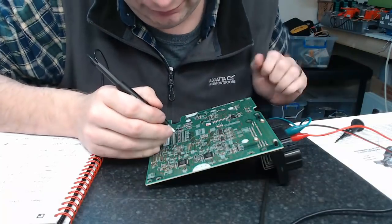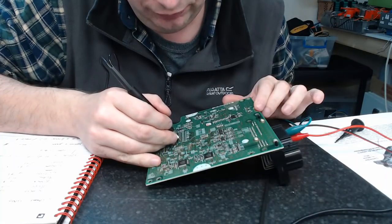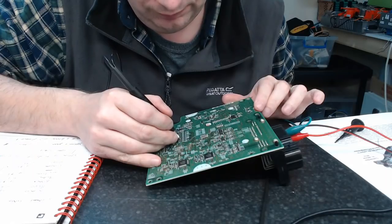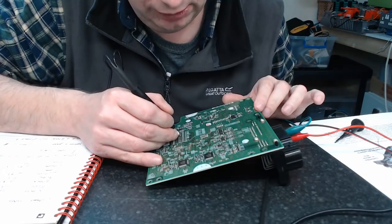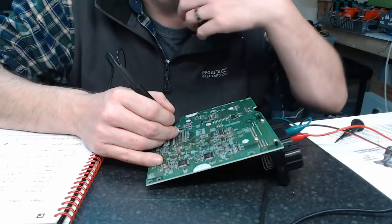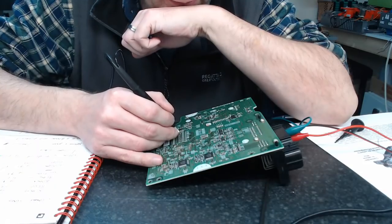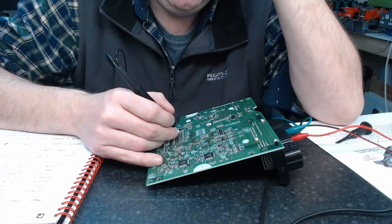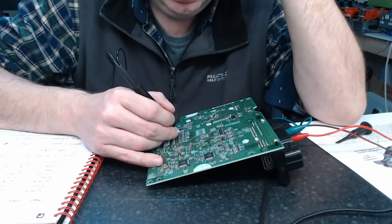Let's have a look at these signals again for a laugh. So there we go. There's one signal there. Signal there. So, 1, 2, 3, 4, 5, 6, 7, 8, 9, 10, 11, 12, 13, ooh yeah, this is the booster. This one's got a different duty cycle and it's different frequency. These ones are 5 kilohertz.